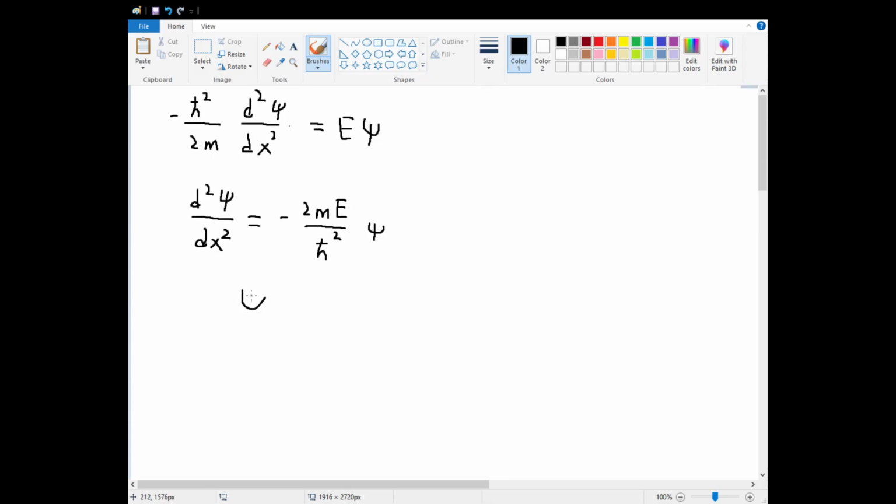We can simplify this very easily and get psi equals, actually in this case, not even a constant at the front. Let's call this e to the power of the square root of negative 2mE over h bar squared, and then we add the x at the front like this. And this is being added with some other arbitrary function. So plus, let's say, Ax plus B.